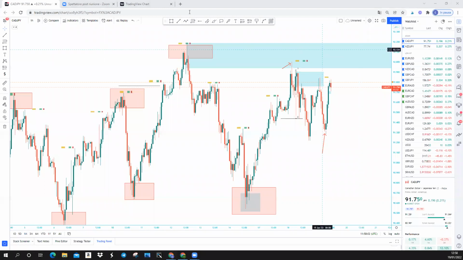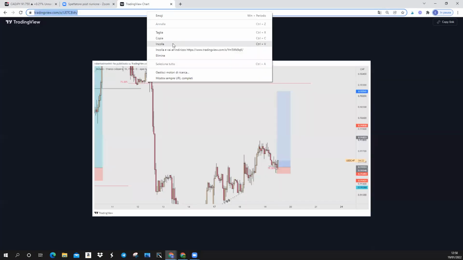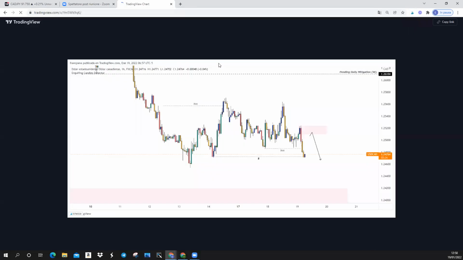I'm looking at the last chart and then we are done with this live. This is USD/CAD. Considering this as liquidity and looking for sales from here, I would personally look for sales if we break this low right here. Personally, this is what I would like to see to actually consider this setup, but that's just me, my preference.